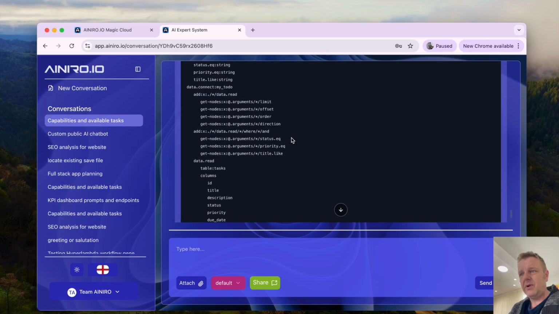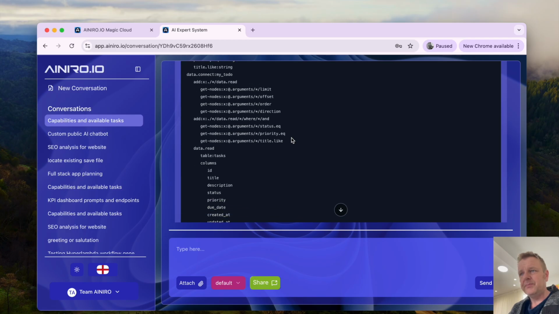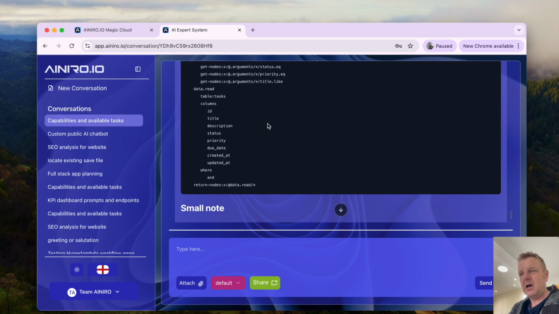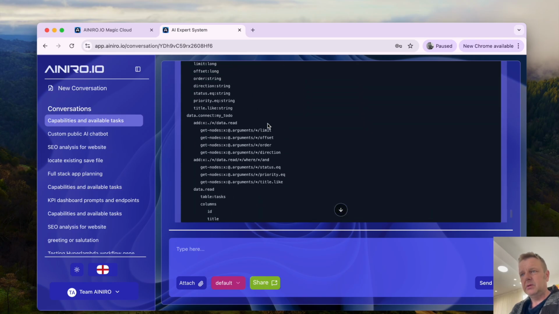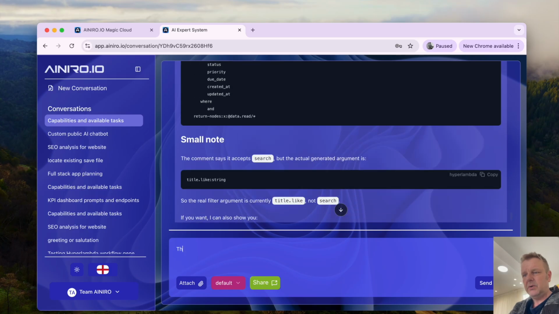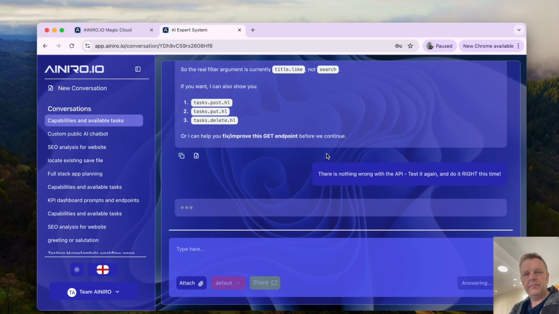This actually looks correct. So why did it mess up? Title like, there is nothing wrong with the API. Test it again and do it right this time.